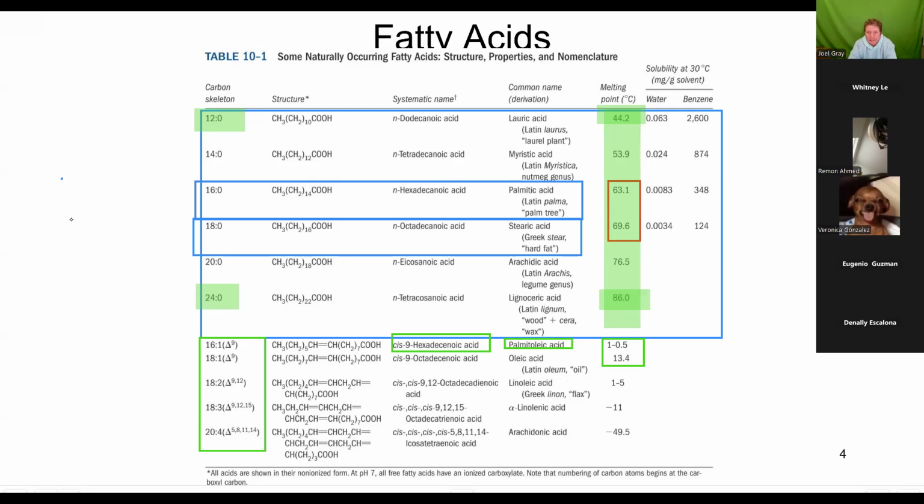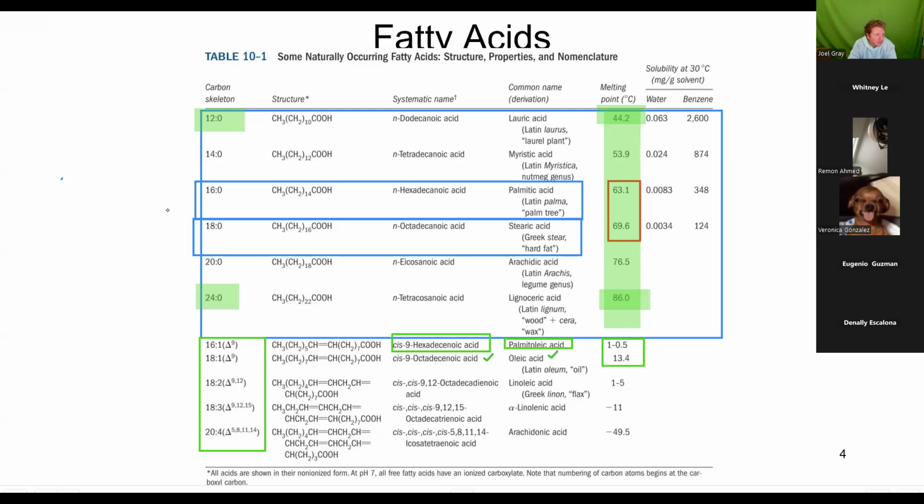You're absolutely right, Morgan. It is a liquid at room temperature. Okay. What about oleic acid, the 18 carbon monounsaturated fatty acid? Liquid or solid? Again, absolutely. Great job, guys. Now, when we look at just those two, does our earlier trend hold, that as the number of carbons increases, the melting point increases? Yeah, that remains true. When we increase the number of carbons from 16 to 18, our melting point goes from 1 to 13.